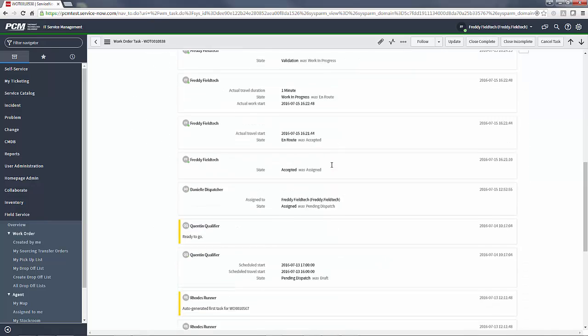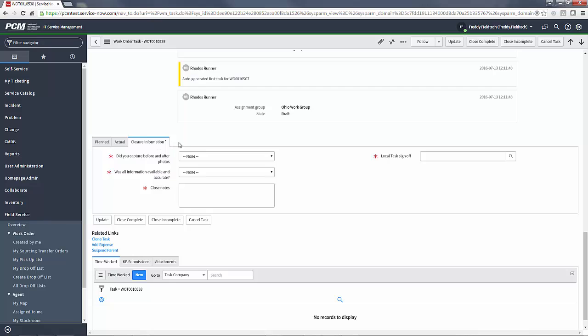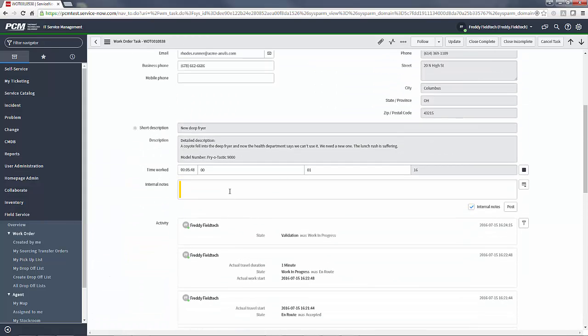From here, you must complete the fields in the Closure Information tab and summarize the work done in the Internal Notes field before closing the task. Once you've completed the information, click the Close Complete button.